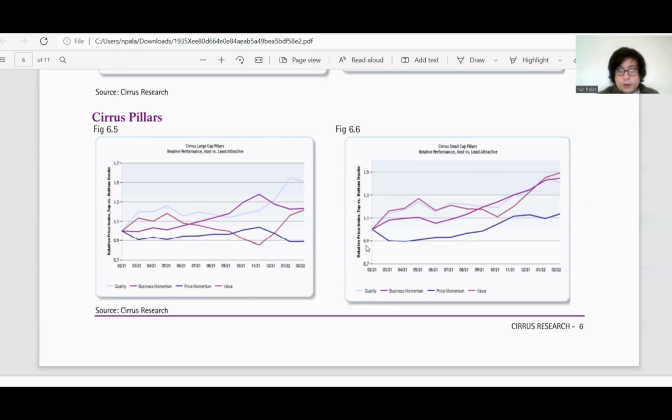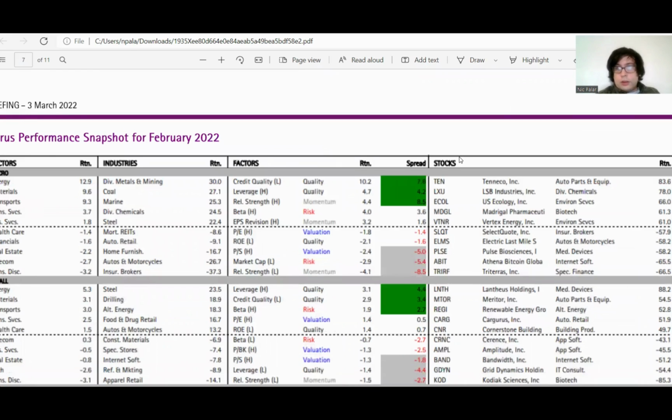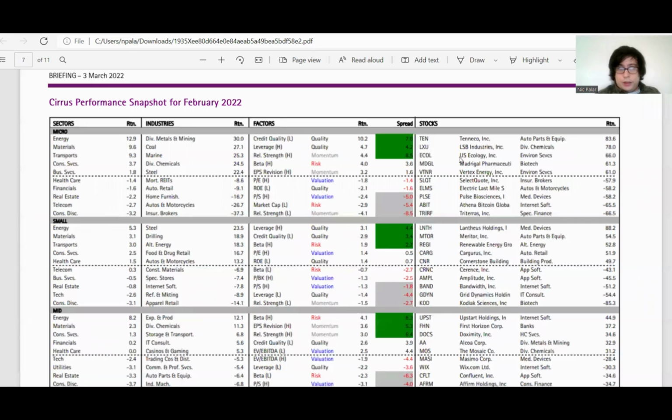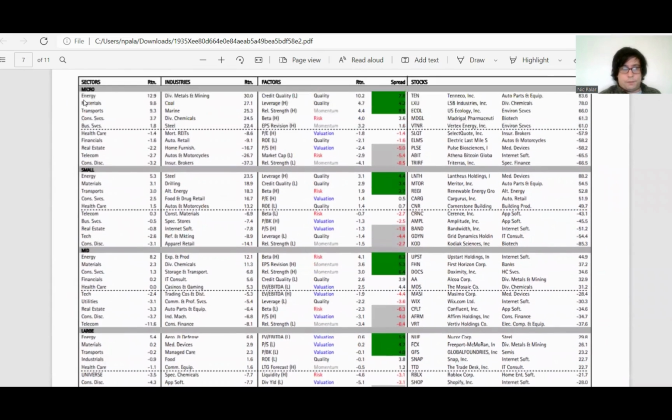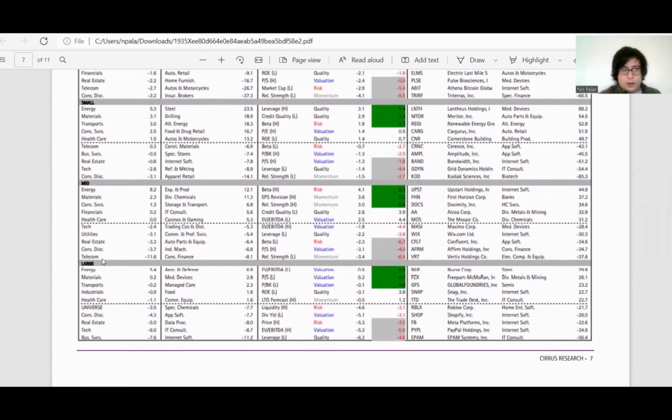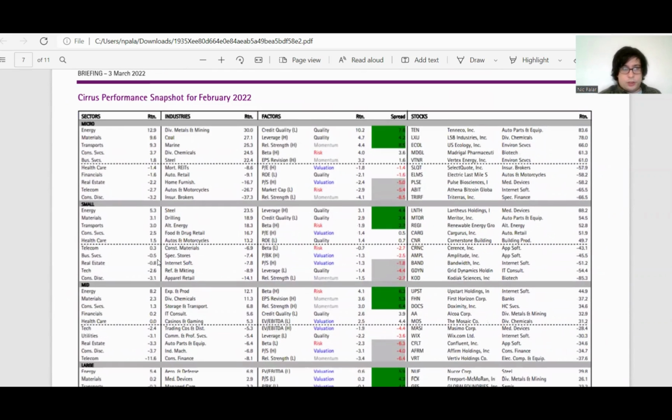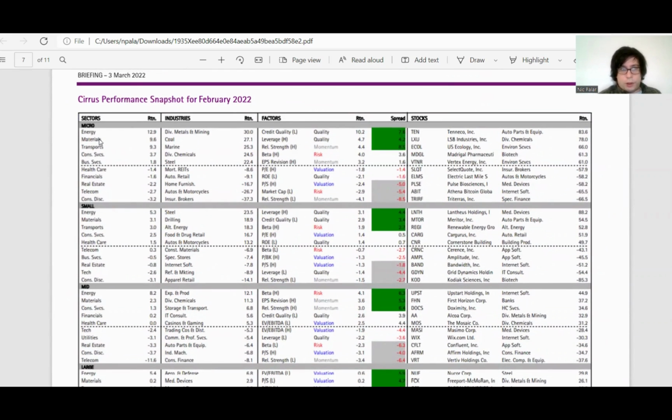Going a little bit further, here we have a snapshot performance chart. This is taking top fives and bottom fives for a number of metrics. So going from left to right, we start with the top five sectors, the bottom five sectors for micro, small, mid, and large. What do we see here? Within microcaps for February, energy was the best performer. Consumer discretionary had the worst performance.